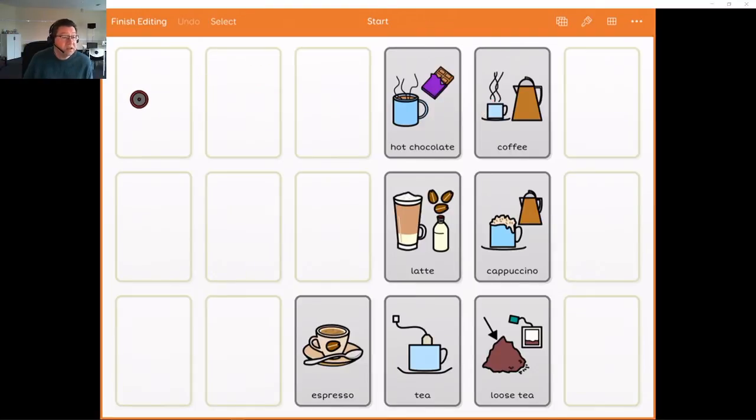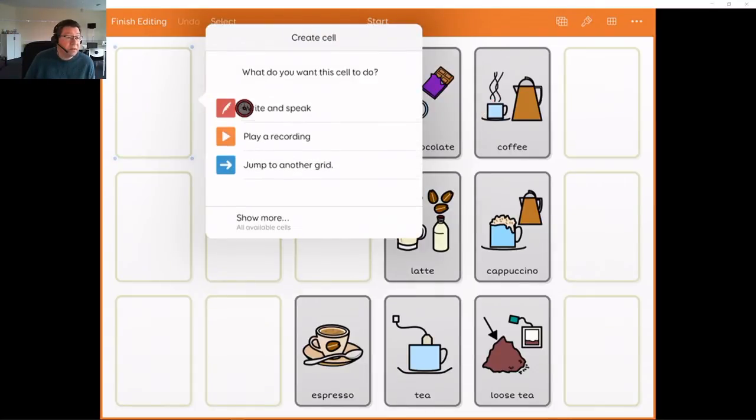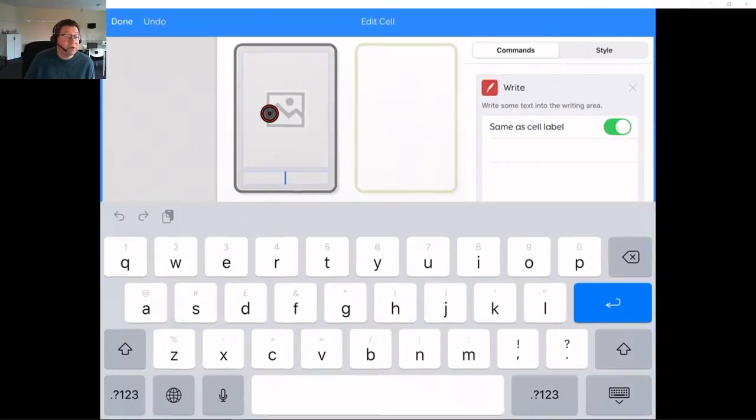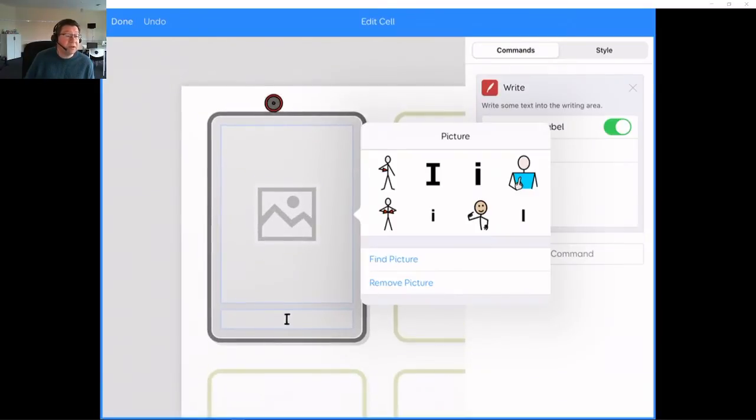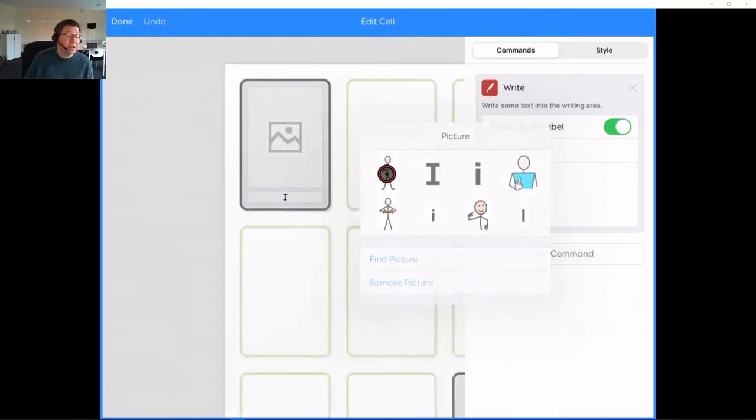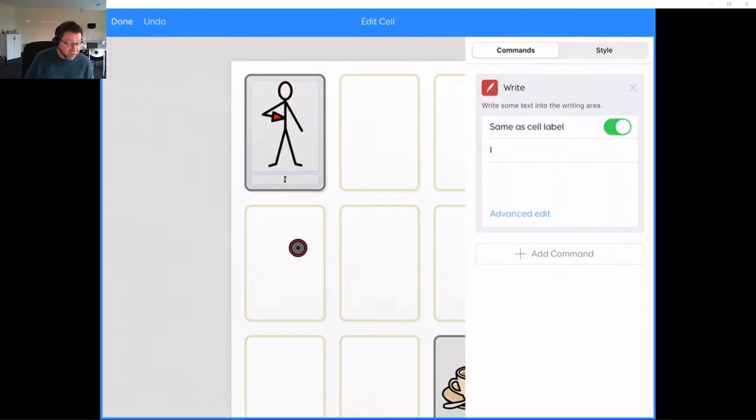And I'm just going to go over to the left-hand column, start at the top, and I'm going to add the first pronoun, which is I. So if ever the symbol you're looking for isn't suggested straight away, you can just tap on the symbol area here, and then you will usually find something suitable from these suggested ones here. But you can go further. You can go to find picture, and you can tweak the search terms to search the symbol database and so on. But for now, that one's going to be just fine for us.